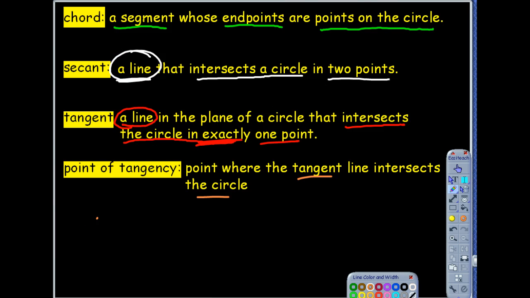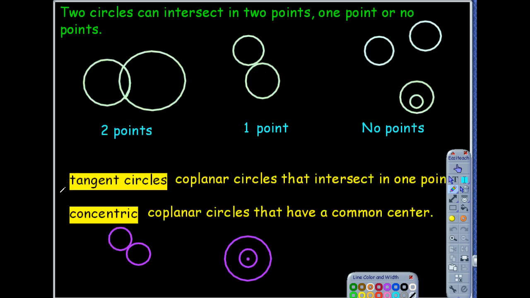All right, some more vocabulary. We've talked about just one circle and lines or segments intersecting it. 2 circles can intersect as well. You can see it happen with 2 points. Here's a scenario where 2 circles intersect at 2 points. Here's 1 point. Here's the second. They could intersect at 1 point, so right there. But they might not ever intersect. So obviously these aren't intersecting.